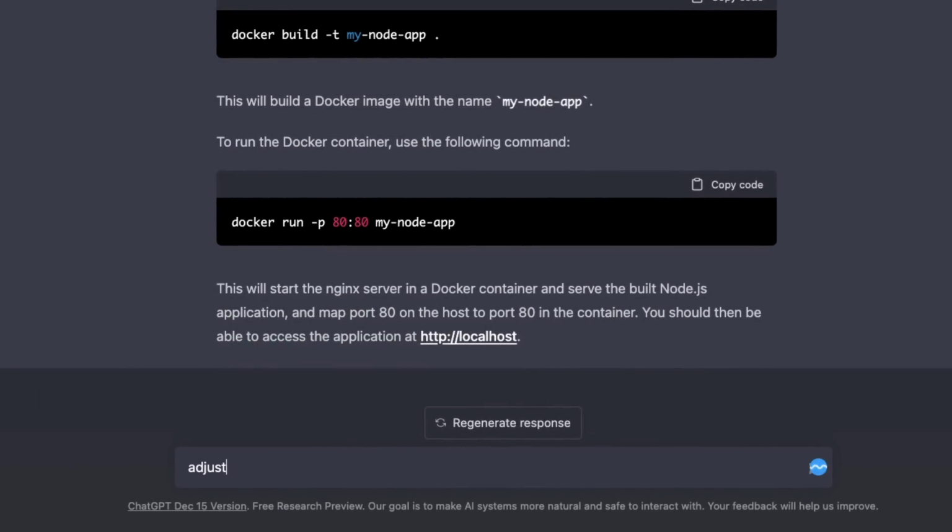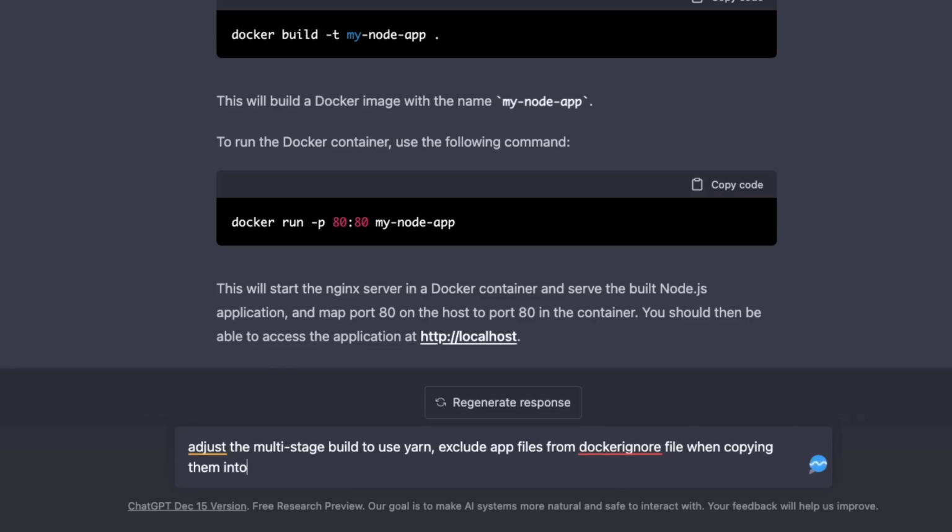So adjust the multi-stage build to use yarn, exclude app files from Docker ignore file when copying them into Docker image, and provide Docker command examples with a specific image tag of, let's say, 1.0.